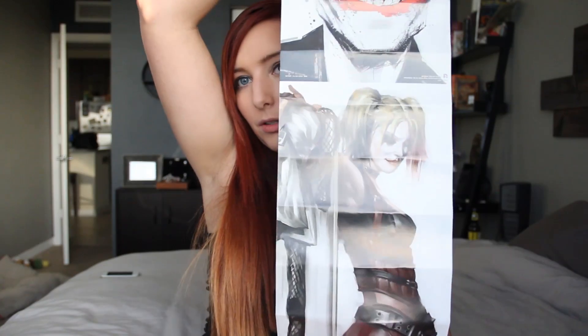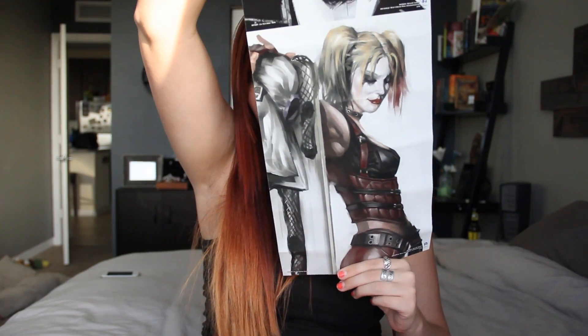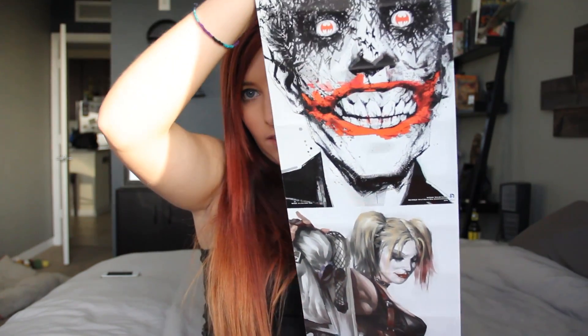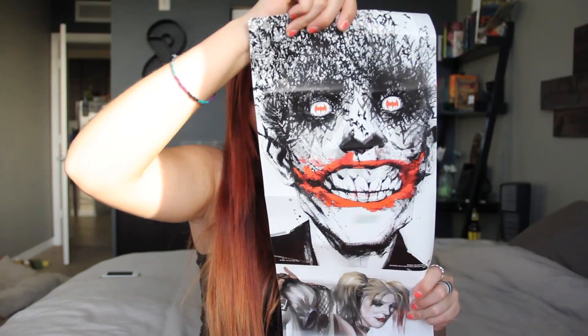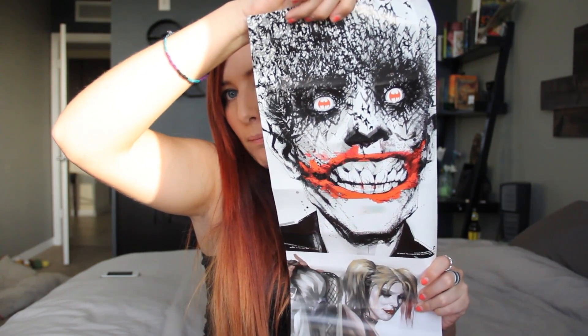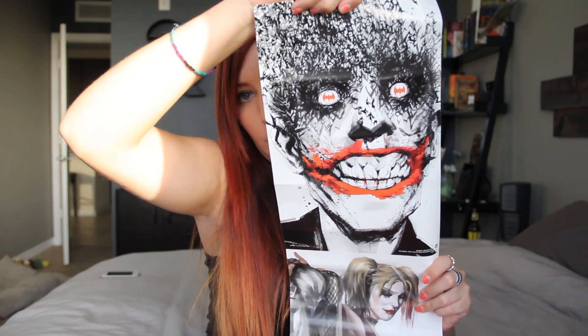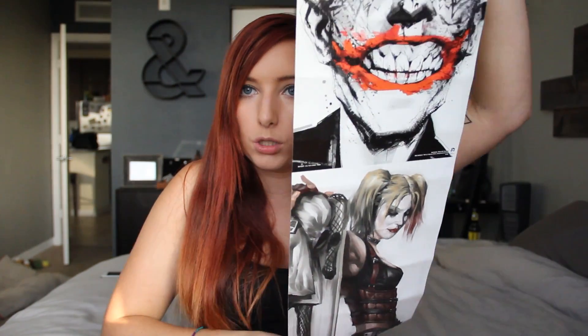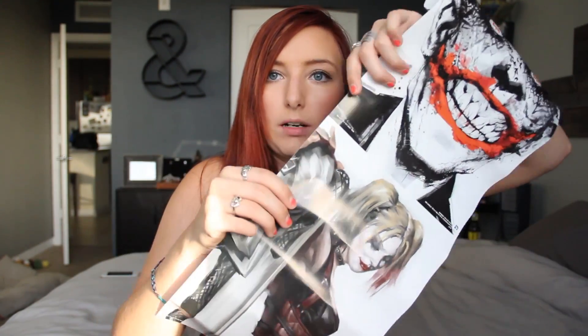This looks like it's a poster. Oh wow, so cool! Look at this poster, you guys. We've got Harley Quinn — look at her, that art is beautiful. And then we have the Joker. This almost looks like the artwork that is on the Black Milk Batman bathing suit — maybe I'm wrong, or maybe it's just very similar, but it almost looks exactly like it. That is way cool. And it's perforated right here, so you can take it apart and frame them. That is so awesome.